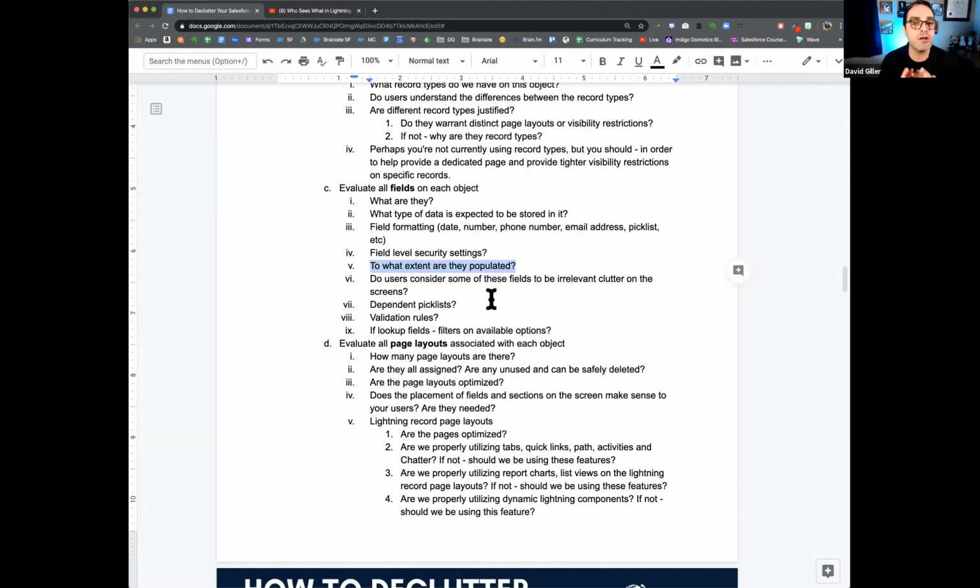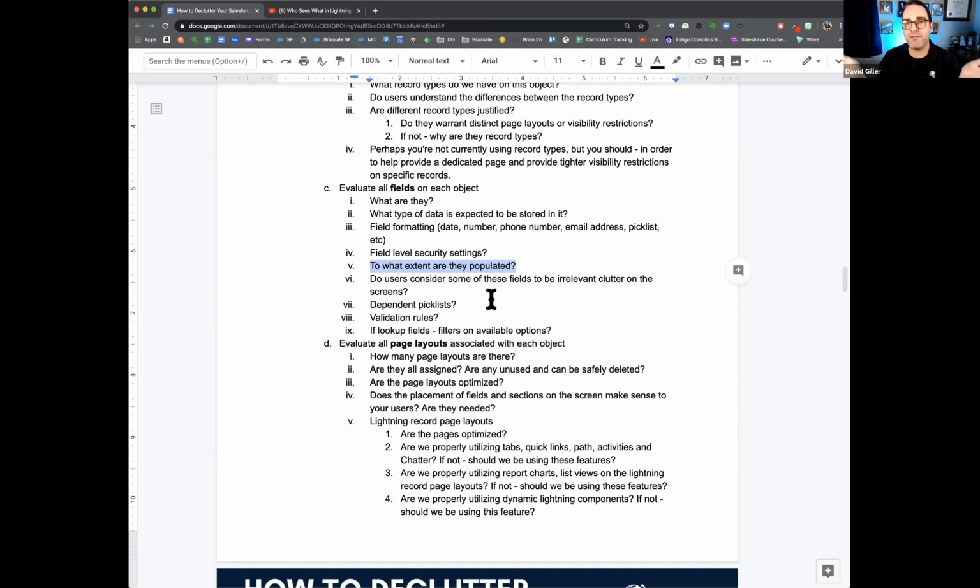There could be some justified reasons why it's not populated. It's still critical information, but information that we need to capture only with certain exceptions. We appreciate the fact that it doesn't happen often, so that checkbox doesn't need to be populated, but we still need to have it available for when the situation does come up. Another situation is that it's a relatively new field, or we haven't trained our users on how to use that field. So just because it's not populated does not automatically mean we should delete it. It means we need to better understand what's going on here. Why is it not being populated?